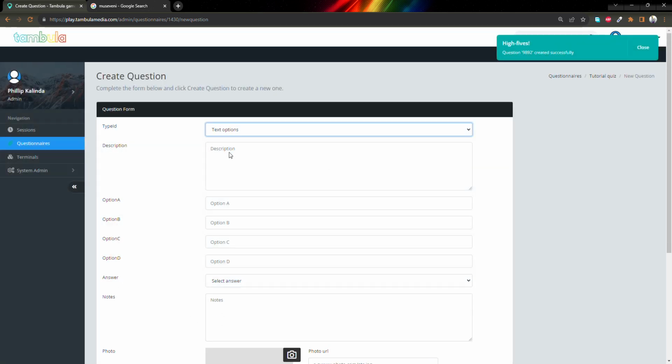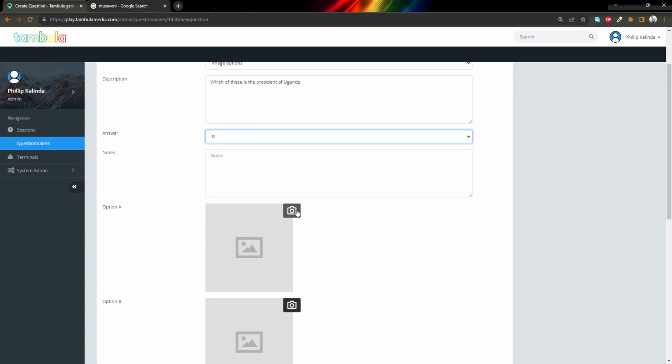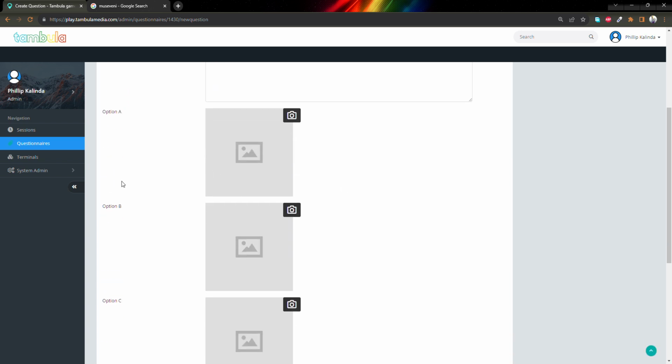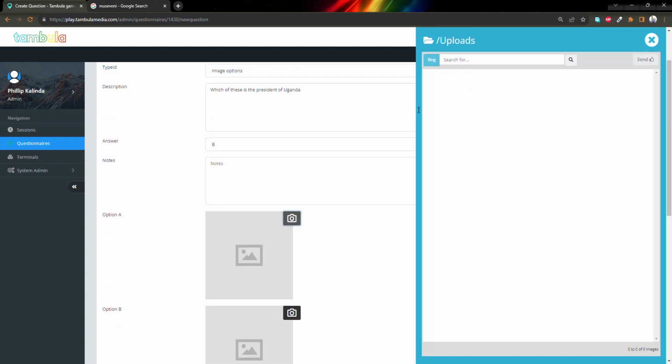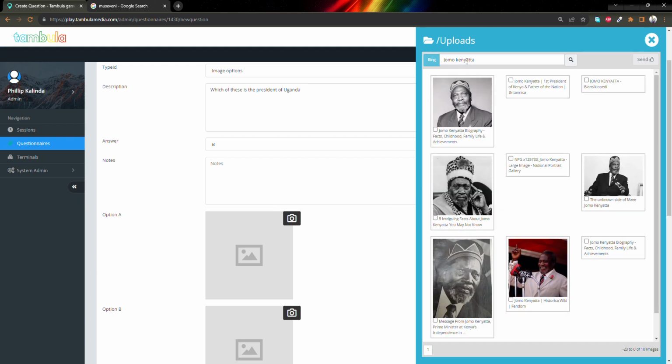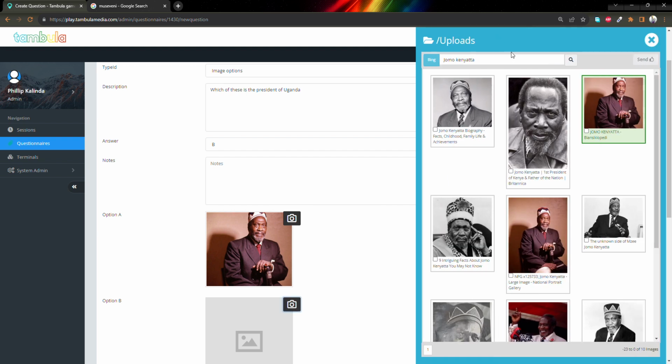And then let's also try image options. So for example, which of these is the president of Uganda? I select my answer. For example, it's going to be B. With image options, I have to provide options A, B, C, D as images. Simple as that. So I'll select A and put in here Jomo Kenyatta. I'll put here Mandela.